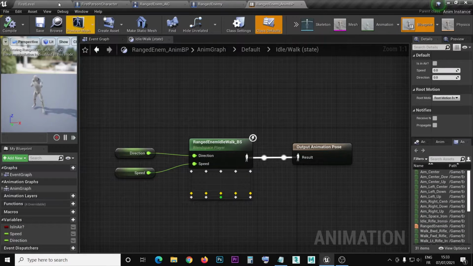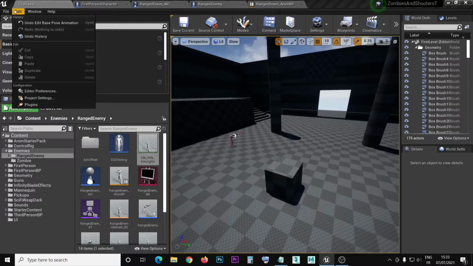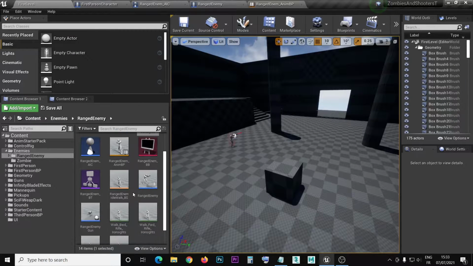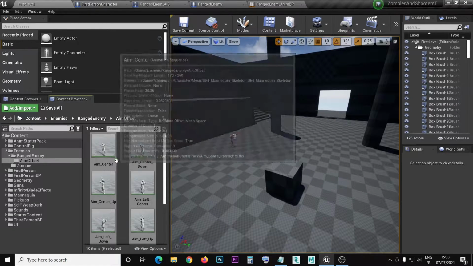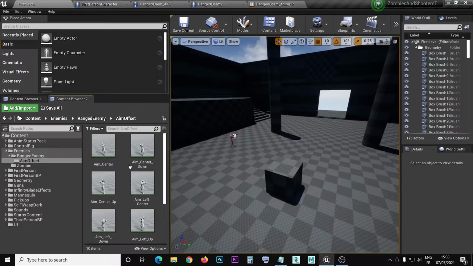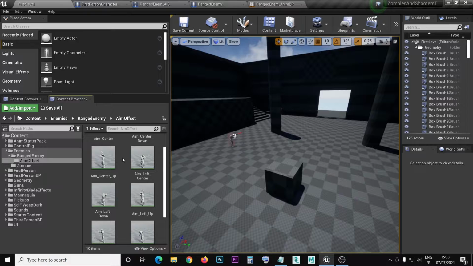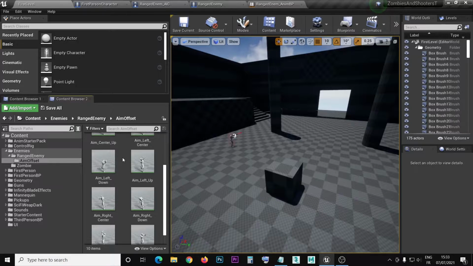So back to it. I'm testing to see. Alright, and we go back to the aim offset folder. So we have our different poses set up.